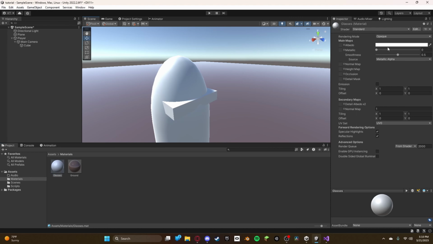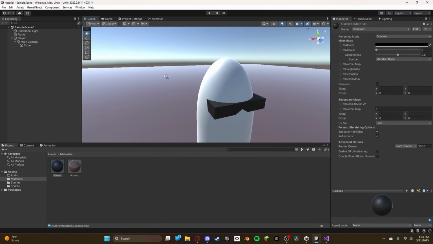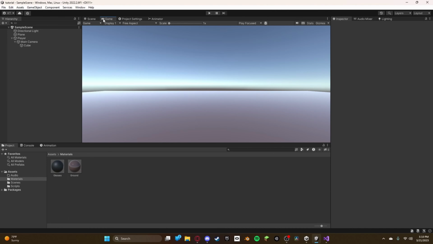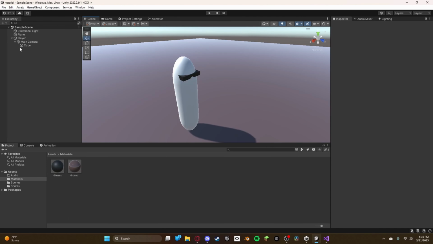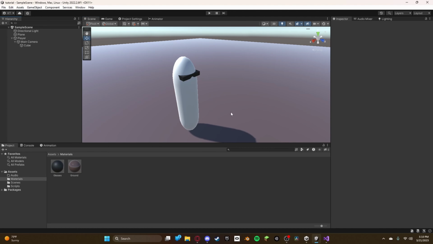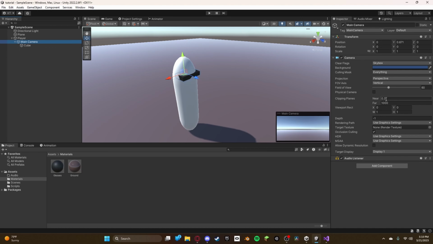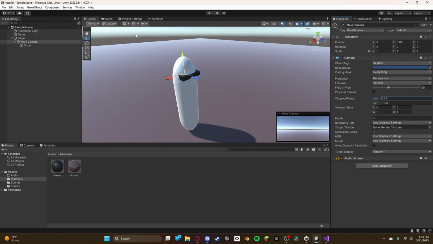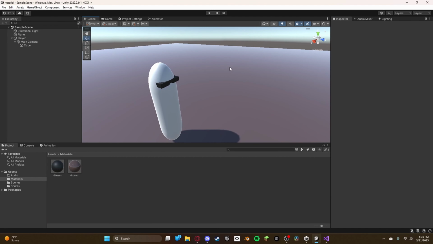So if you want, you can create a material for the glasses. Drag it onto it. And I'm just gonna make mine completely black. And there. So another problem that might occur is if you have walls here, there'll be some clipping where you can see through it. So just go into main camera, right here where it says near, and set it to 0.01. And that should fix it. Now we have movement. You can see it work. We have glasses, so we got a reference to where the player's looking.